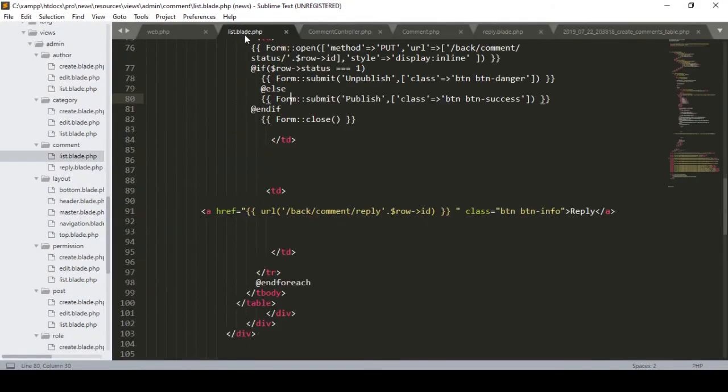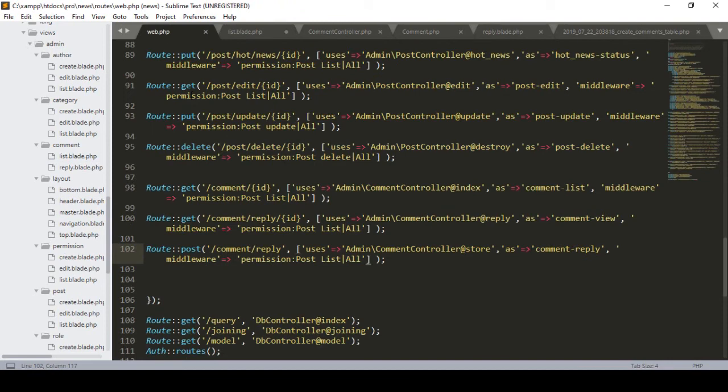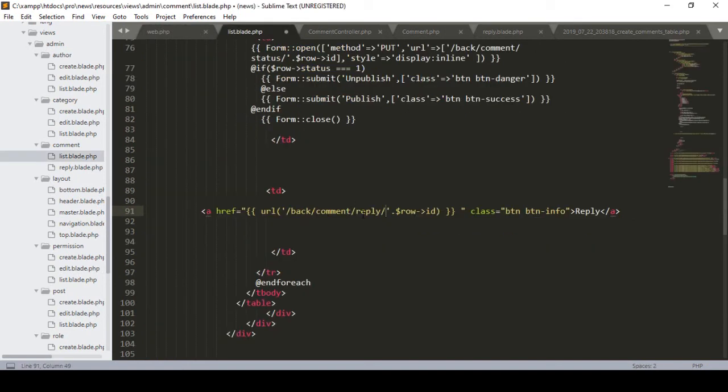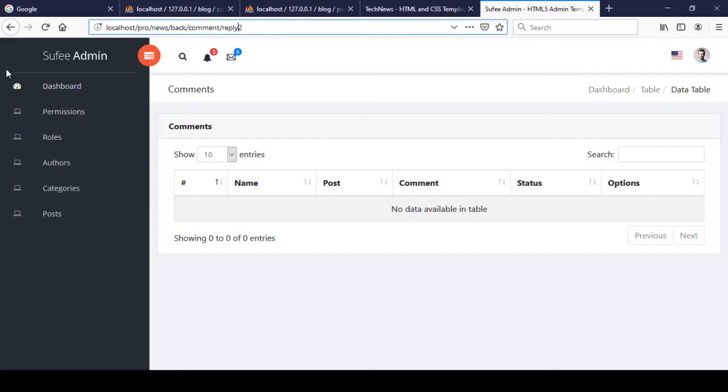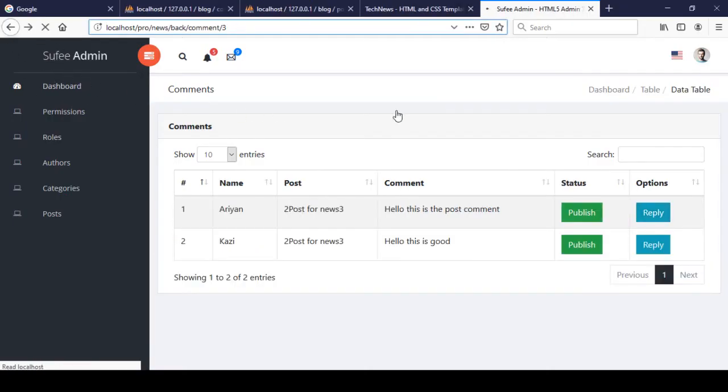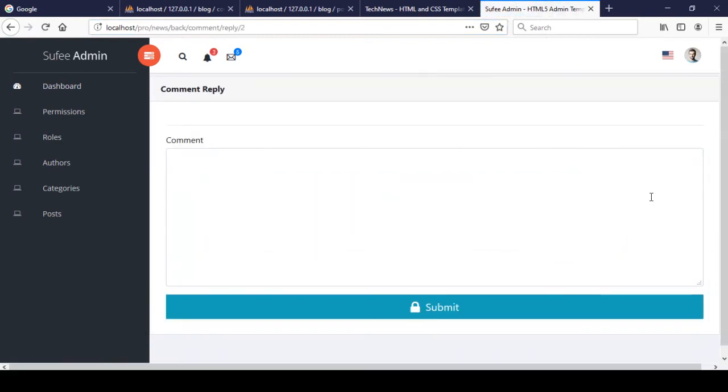So if you go to that list here, you can see there is a reply, and here you can see there is a reply. After the reply there should be some ID, so here I just have to define the slash. Okay, so I already add that slash in our web route. So here you can see that is our comments reply with this ID. So that is actually perfect on here. So I just missed that slash on that position. Now click on the save all, and now I just click on the go back, and now refresh that page, and now here I click on the reply. Yes, now you can see it's redirected to the reply slash and the ID.